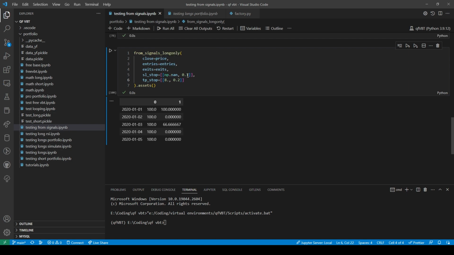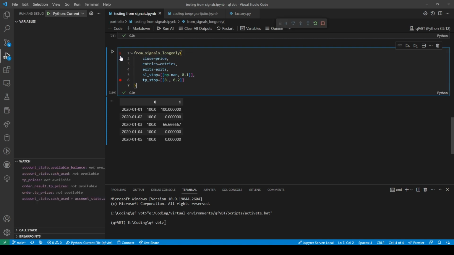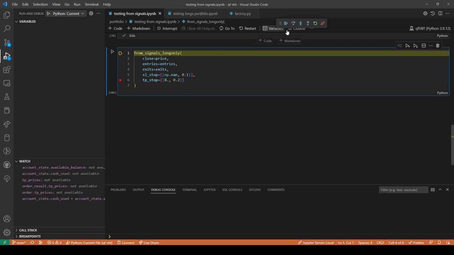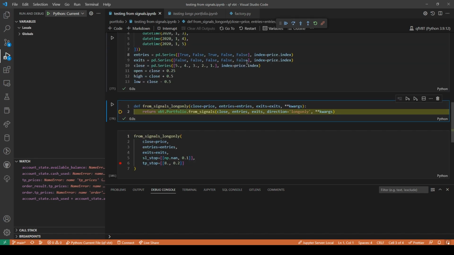But this can be 2. So I guess here we would have to just debug this.